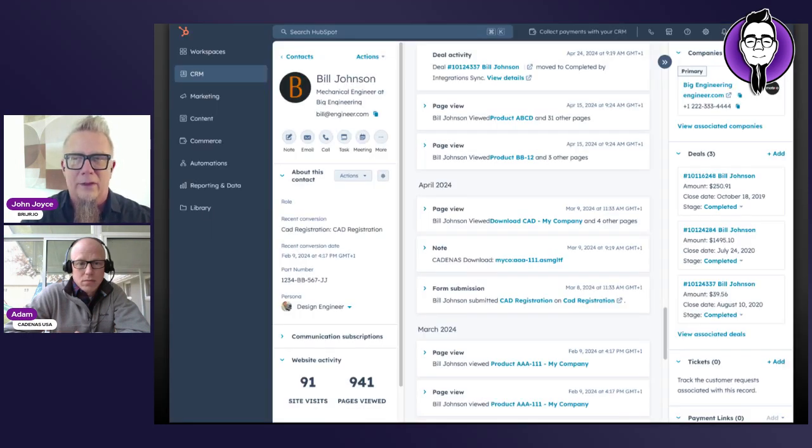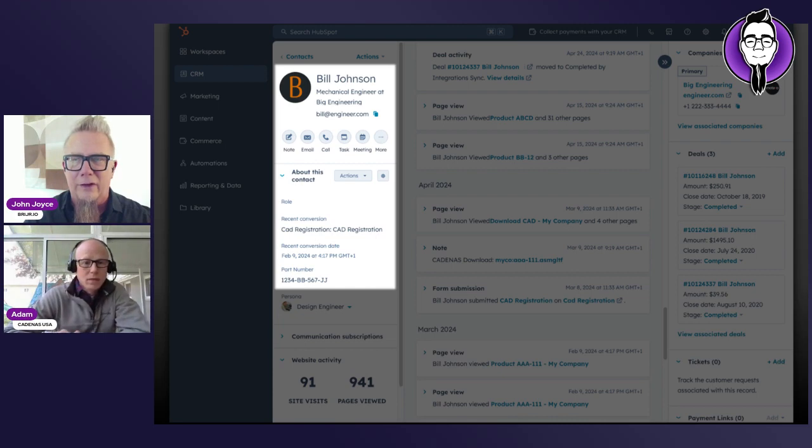And something else I want to look at is really this view, which is the view of the contact in HubSpot, because this activity data appears right in the stream of activity of everything else that's going on with that contact. So it's really like a seamless melding of the systems. First of all, you have who this person is and all their contact information.